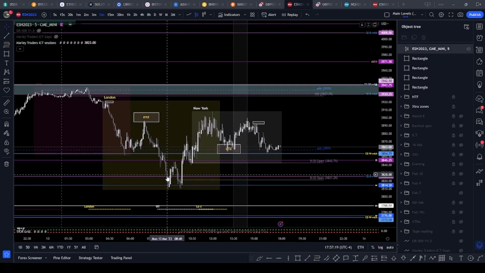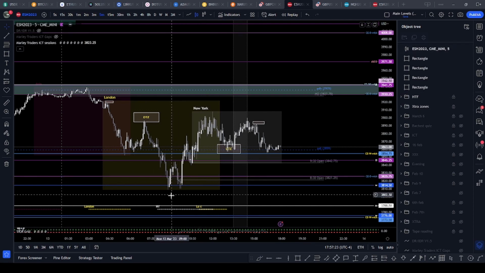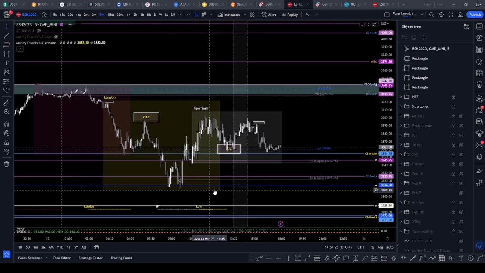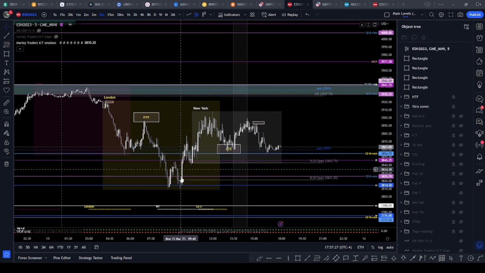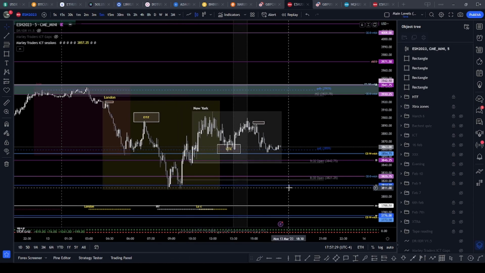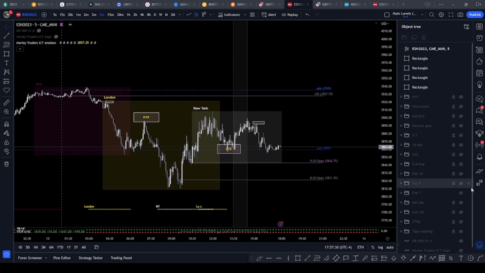old weekly right here at the same time with a weekly level, all aligning inside this New York key zone. So this is telling me something is about to happen, because this is a higher time frame level right here. So you just go to your lower time frame to find an entry. So that is how we use that.